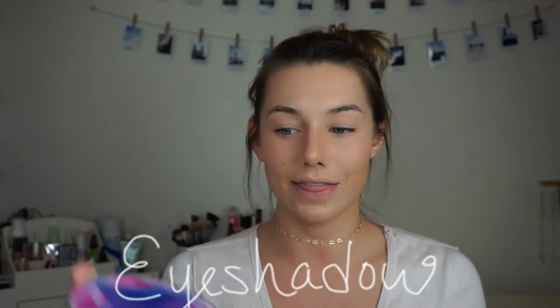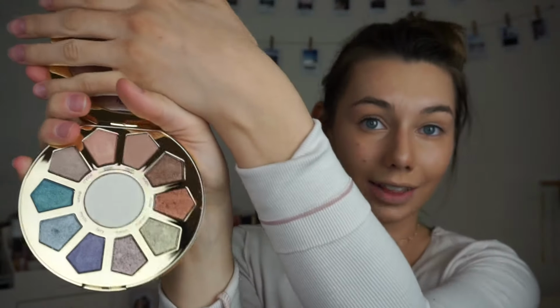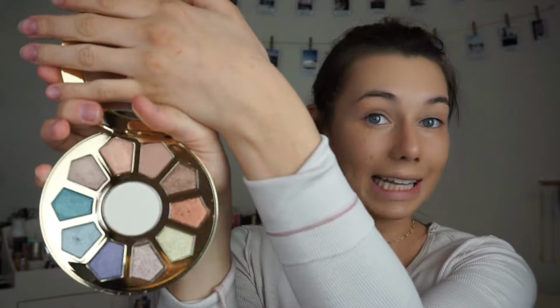This is so exciting. I've been waiting so long to use this. So about a month ago, I showed on my Snapchat that I bought the Tarte Make Believe in Yourself palette. Oh my gosh, is it gorgeous. I've been playing with it and haven't even worn it yet. But this is what it looks like. It's a limited edition palette. I absolutely love it. For someone that doesn't usually use color, as you can see, it's completely color.